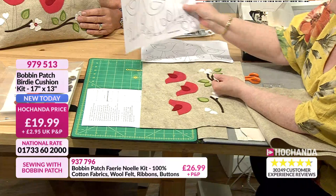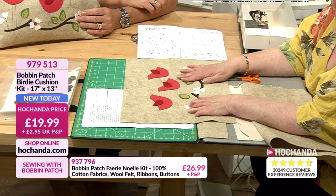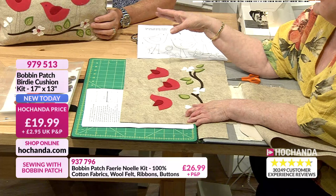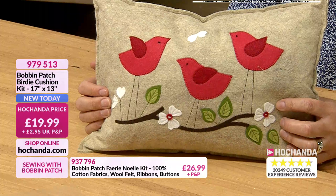So I did this last night at the hotel. Obviously we're drawing on the Bonder Web, cutting out, and I've ironed them on. If you look at the cushion, I've actually used a buttonhole stitch around the birds. And then just for the legs, you've got very long legs. All I've done is a straight stitch. I've probably gone up and down, so it's like a double straight stitch, or you could do a triple stitch if you've got that on your machine.